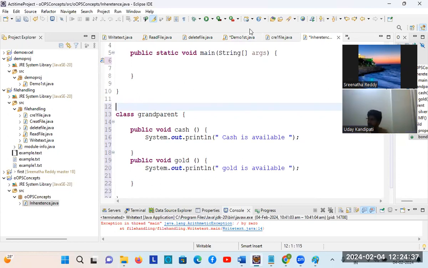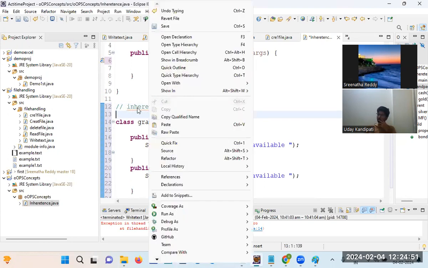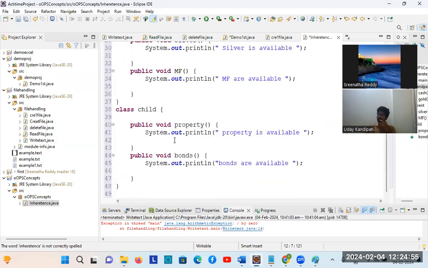Okay. See now here, this is a single level inheritance concept. This is how we have the relation. Now here we have different classes, right?